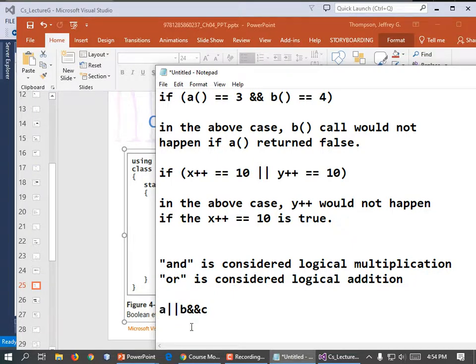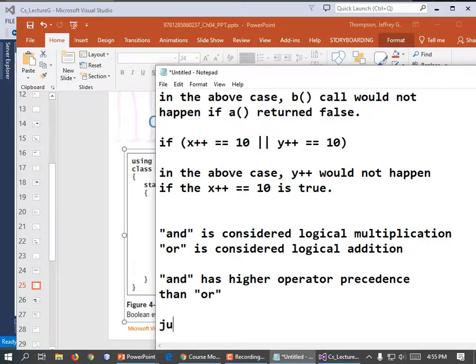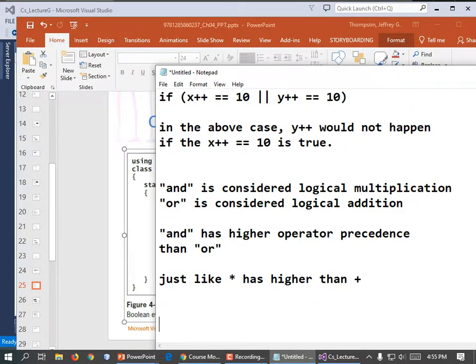And if you didn't like that, if you wanted it to be like that, you'd better put the parentheses around it. So, AND has higher operator precedence than OR, just like multiplication has higher than addition. You can always use parentheses to force the issue. I would use parentheses even if it would happen to evaluate the same, with or without them.